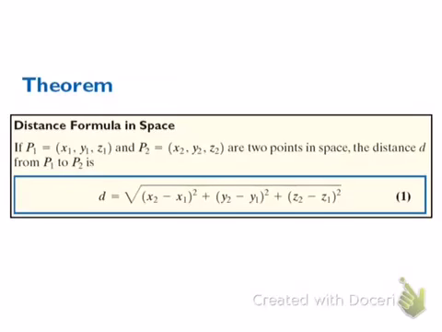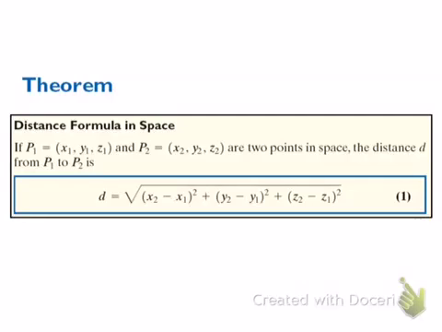Hello, it's Mr. Cerisa, and this time we'll talk about performing operations with vectors in space: finding the distance, finding the position vector, finding the unit vectors. You'll find out that these are very similar to what you've done before. The only difference is now there is this new z coordinate, or k vector.